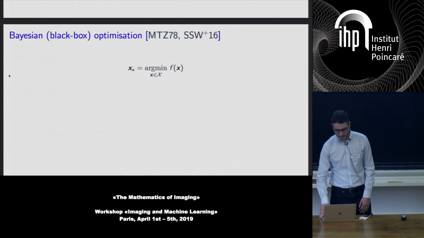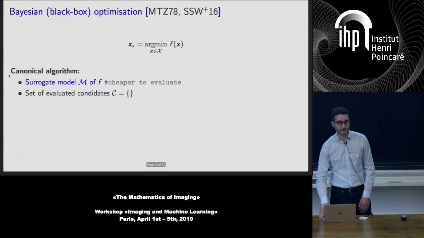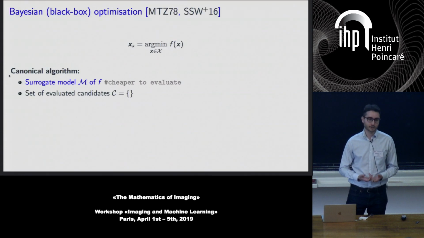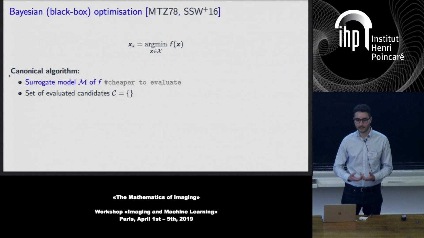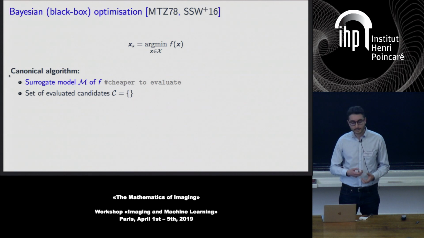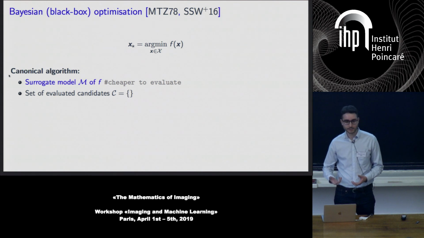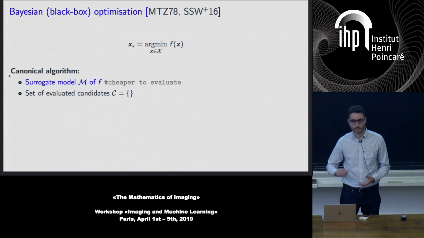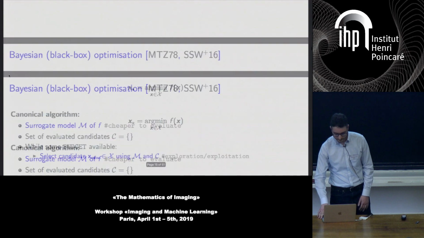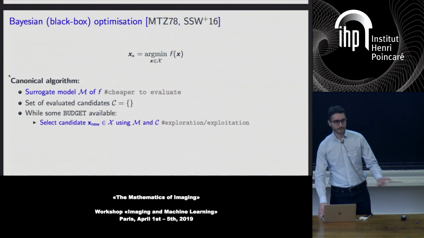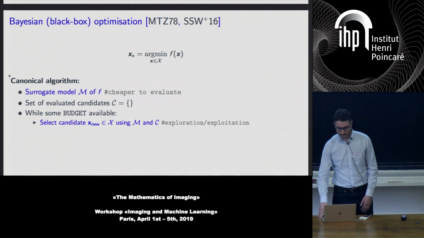So we have our function f that we want to minimize. The idea of Bayesian optimization is to place some model over f, some model that represents your current belief about f. And as you go along, you can update your knowledge about the model by updating the model as you observe more and more pairs, hyperparameters and test error, for example. So until you run out of some budget, for example, time, you set a time limit, you pick a first candidate based on the current model about your black box, M, and based on your current candidate set, C.